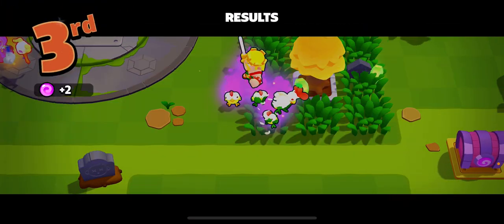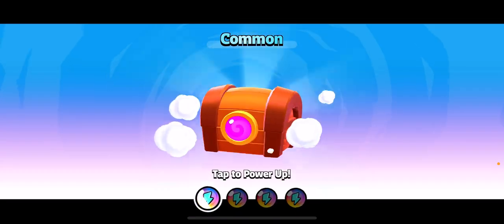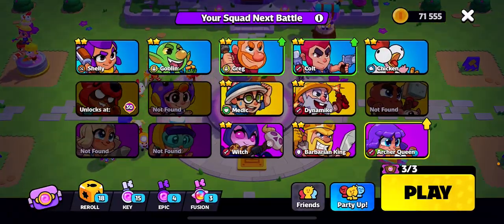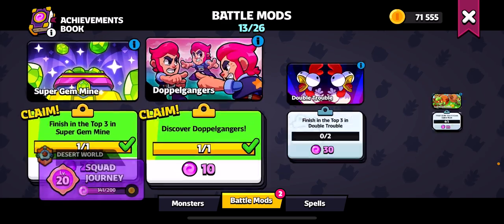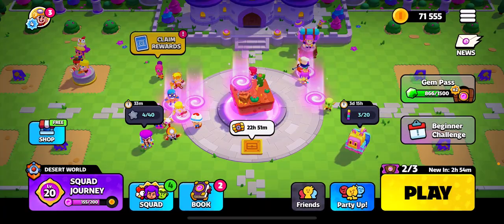3rd place! I would accept that! Way to go! That was a good round. And now we get the special... Okay, we got some upgrades for Colt. I like that. Now, we get a bunch of... We got a couple of achievements we can collect. I'm gonna save those. I'm gonna just complete as much as I can in double trouble. So yeah, there's a bunch of different game modes and stuff that you can do.